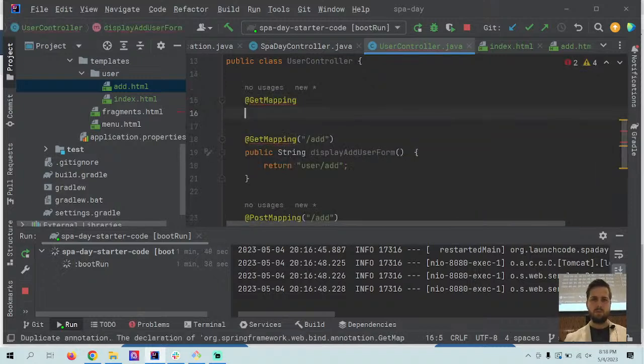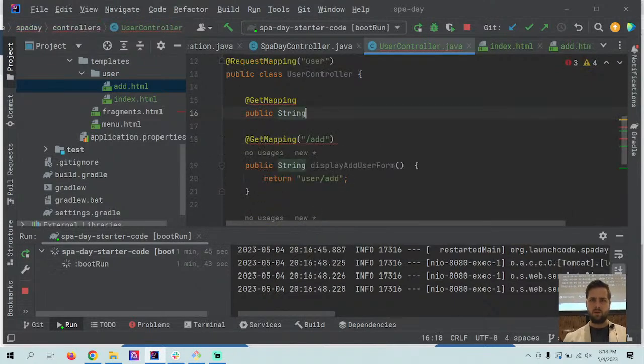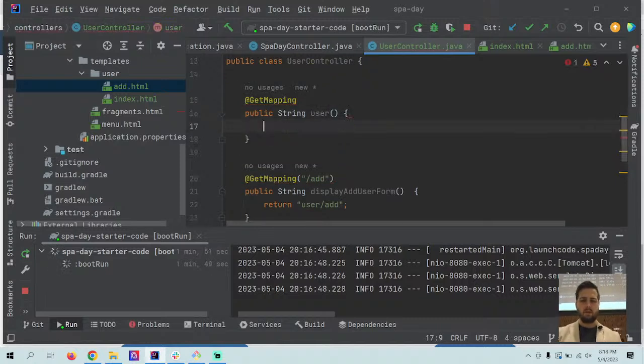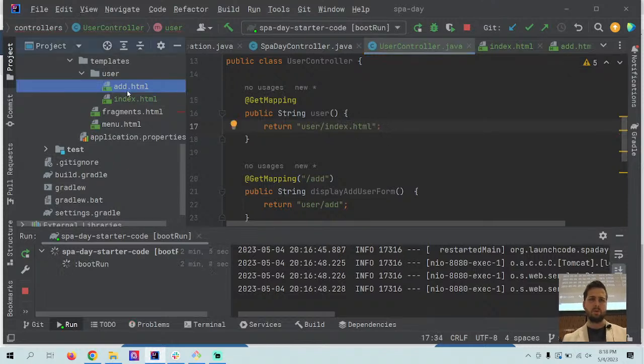Get mapping at root. We'll say public string, and then we'll just call this user. Is that fine? Then we will return user. Let's just see if this works.